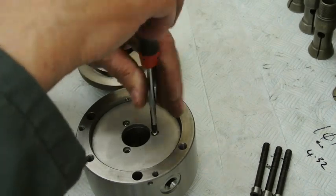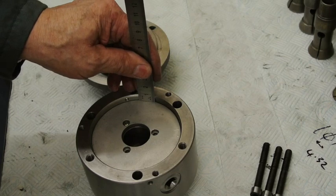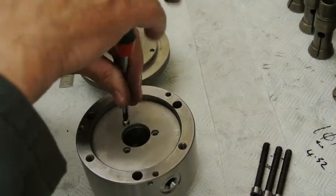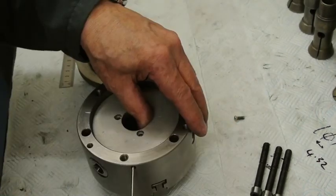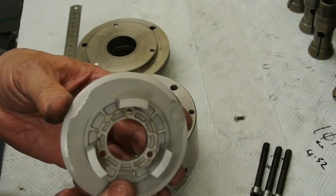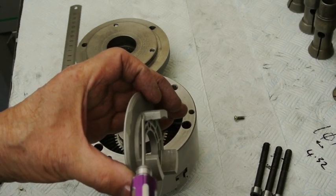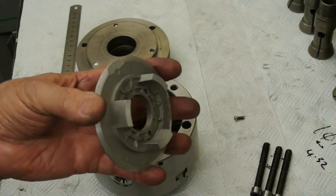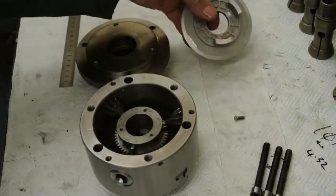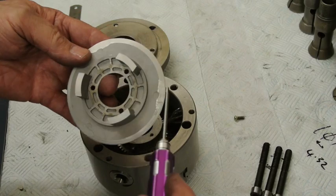I'll explain what I did inside here. This recess is now 7.2mm from this face to the inside, and it was 4mm. This plate that's inside the back — I reduced that distance by 3.25mm. I chucked it up in the lathe and took 3.25mm off each of those faces. Then, because these pinions here are sloped, I had to take a little bit off here and there to avoid them rubbing.